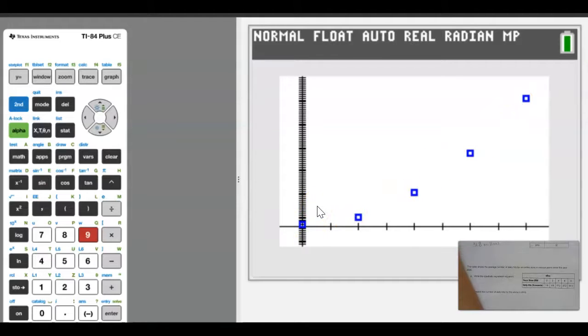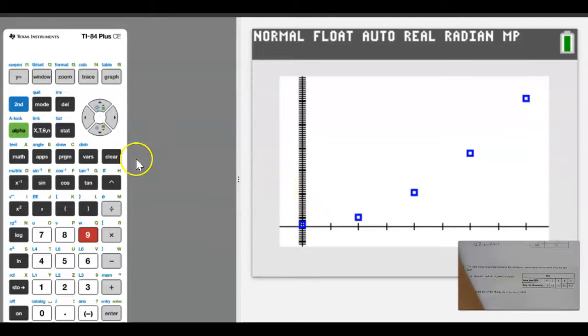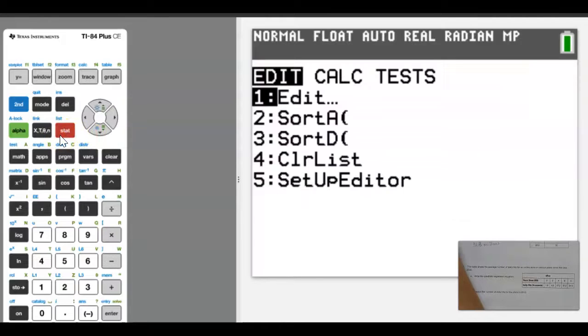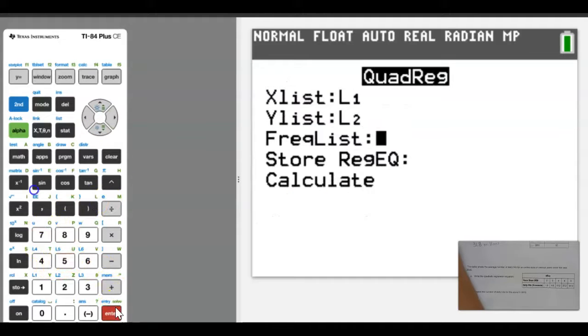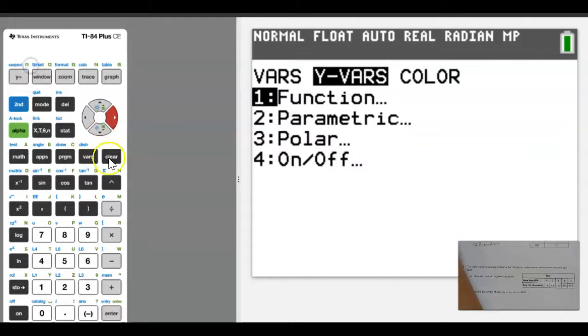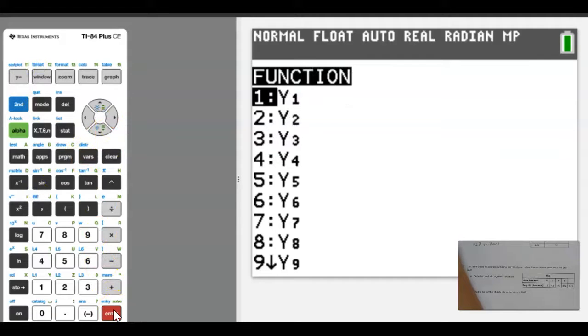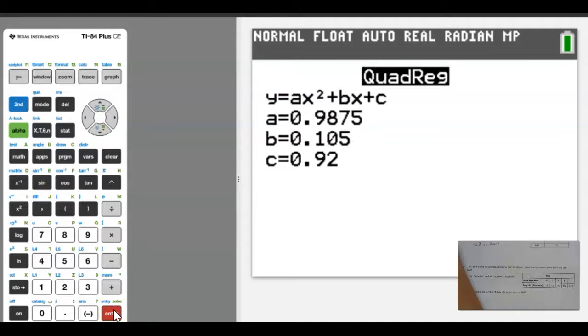So I did tell you to do the quadratic regression, so you can just go ahead and do that anyway, but tomorrow you'll sort of need to figure out some stuff on your own. All right, so go to stat, go to calc, quadreg is number 5, so go to 5, enter, enter, enter, enter. I want to store my regression equation, go to vars, go over to yvars, go to function, press enter, y1, press enter, press enter, press enter. That's it. This is really easy stuff.